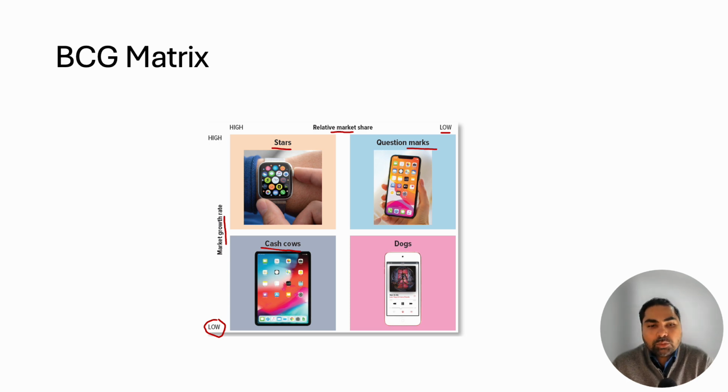The next type of products, which are the worst type of products for your company, are the ones which have the lowest market growth and the lowest market share, which are classified as dogs here. So Apple's iPod would actually be classified into this category because the iPod market has been completely ruined by the new phones. So there's not really a lot of market growth happening there, and Apple doesn't really have too much of a market share left in this product category. So those would be classified as dogs. So these are kind of the product categories that you should try to remove. These are the product categories where you should not be investing a lot.